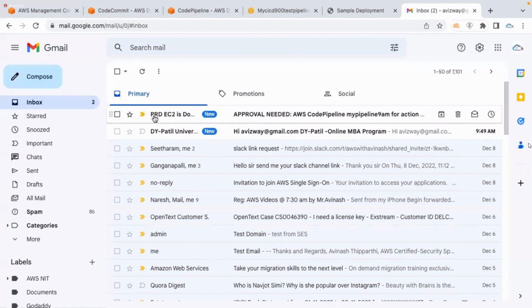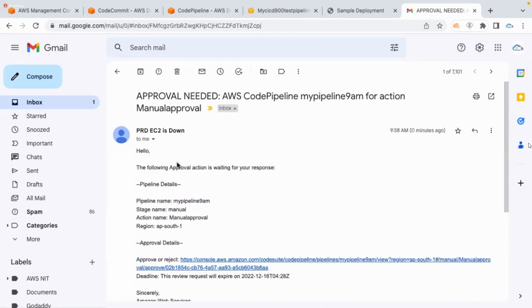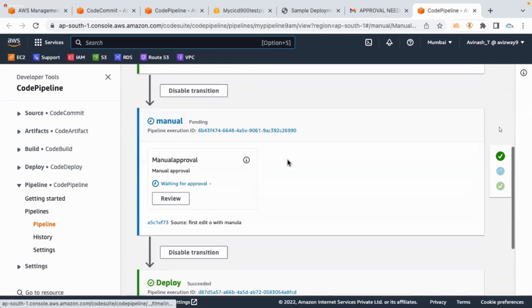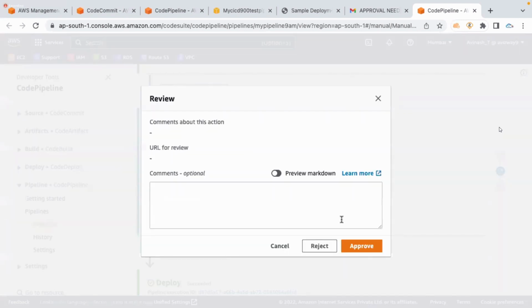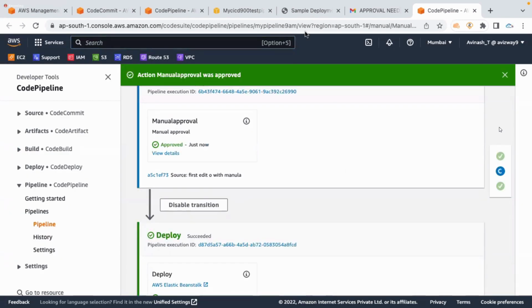Okay, now you see there is an email, prod EC2. So you need approval to proceed with the pipeline. If a TL or a code reviewer is subscribed to this SNS topic, he will get an alert: this developer committed a change. Now he can review what exactly the commit message is, what things he performed. He can review it. Now, if he wants, he can approve or reject it. If it is rejected, that particular deployment doesn't happen. If he approves, then only the code will deploy to the server.